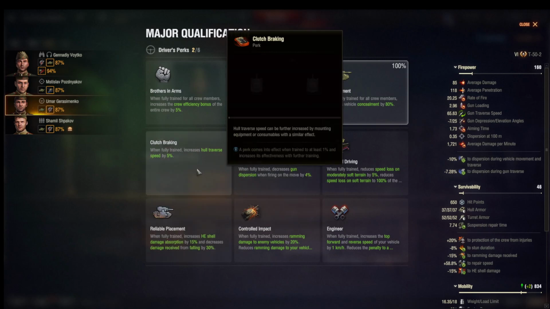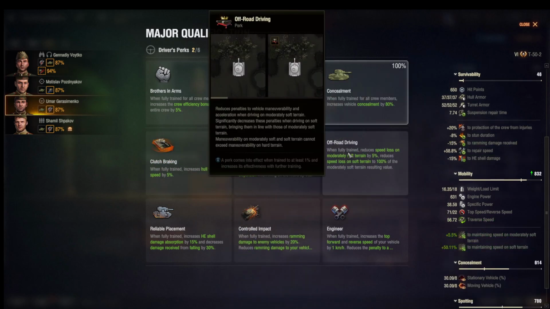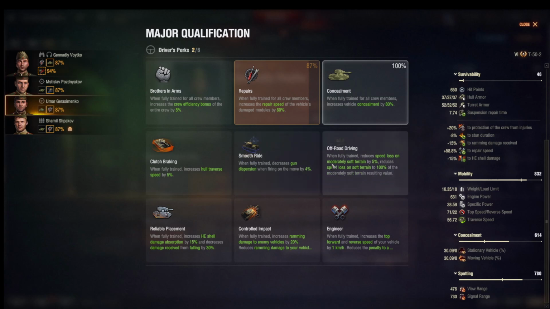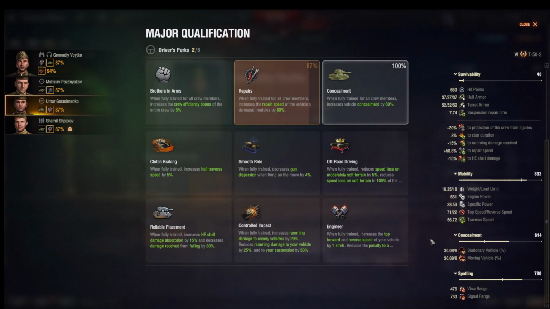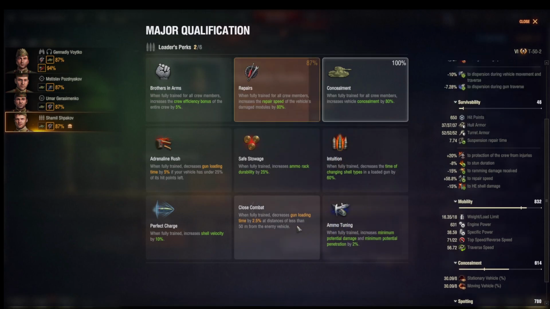On the driver, clutch braking, no, this thing turns so fast anyway, but hey, if you want to add clutch braking, put on clutch braking. Off-road driving would be a pretty good idea on this thing. Actually, I think what I'm going to do is, once the repairs reaches 100%, I think I'm going to put off-road driving on this thing, because it's just going to make the handling even better. Engineer, if you want, not massively useful, I don't think. Loader, ammo tuning, maybe, I don't know.